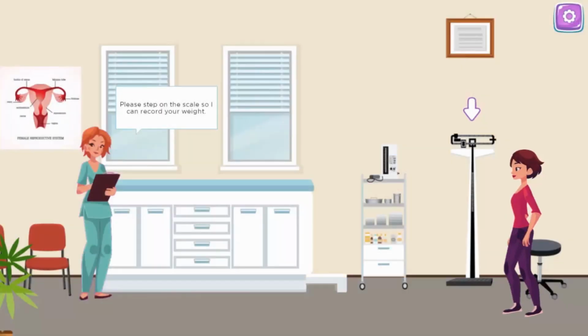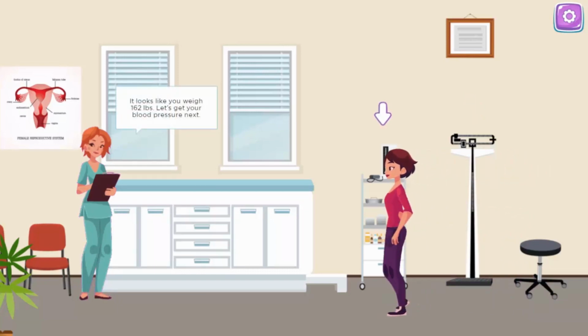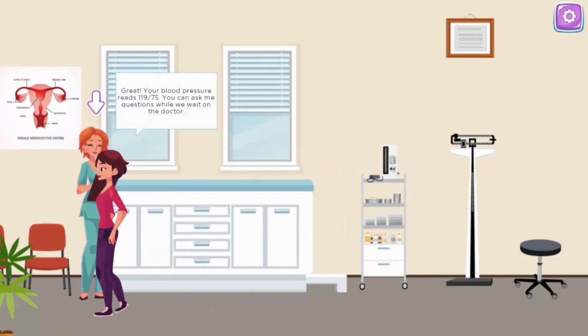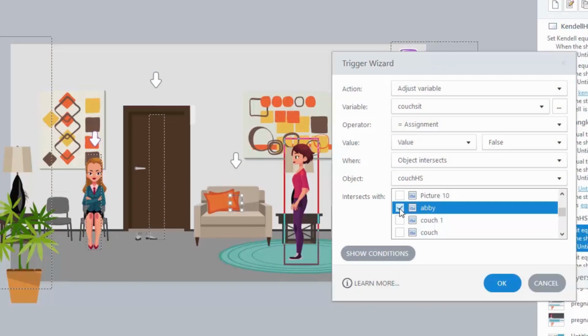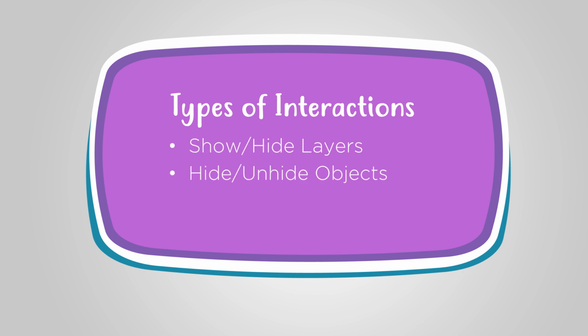By using true-false variable triggers, we can cause layers and objects to appear when Abby intersects and stops intersecting if her state changes. For example, if we want an event to trigger when Abby sits on an object, we create triggers that not only happen when Abby is intersecting with the object, but when that object is set to true. We can use these same trigger combinations for various other interactions in our e-learning courses to show and hide layers, hide and unhide objects, and limit player mobility.